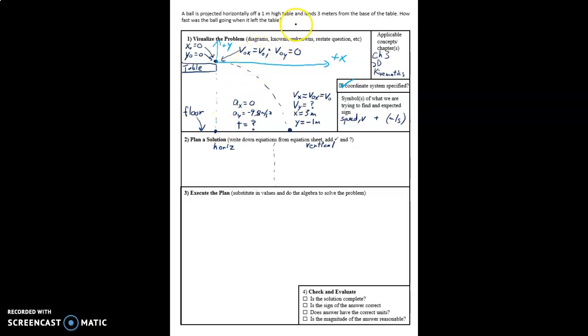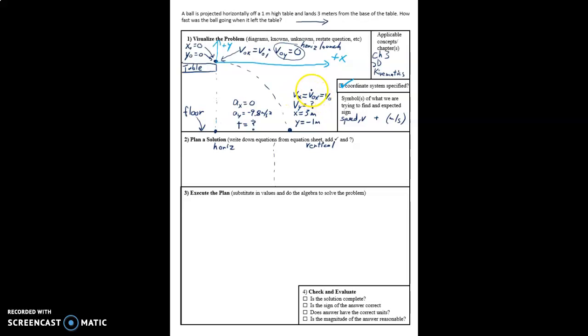In this problem, our initial velocity vector diagram looks like this. Normally our initial velocity vector diagram is a triangle, but in this problem it's not a triangle because it's a horizontal launch. And when it's a horizontal launch, then v naught y equals 0. And if v naught y equals 0, then we know that the launch speed is equal to v naught x. And we also know that vx is equal to v naught x.